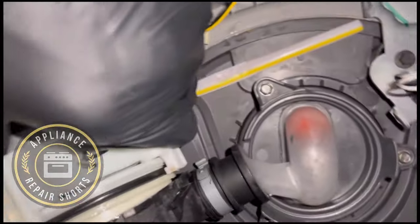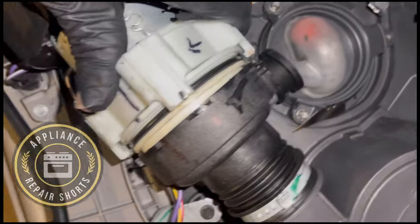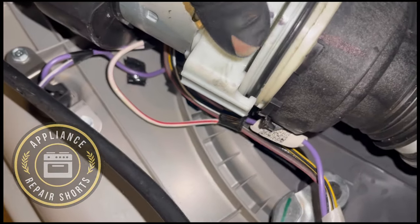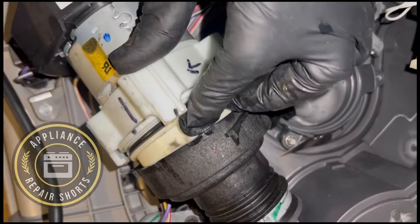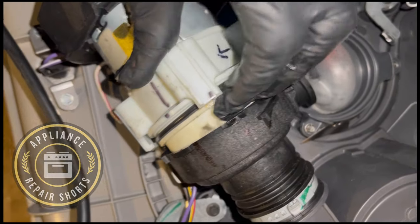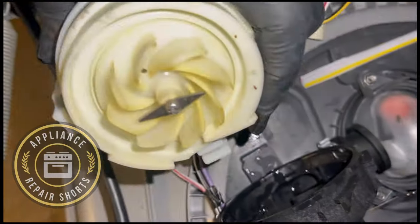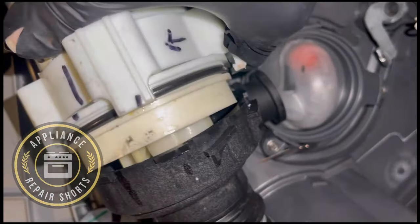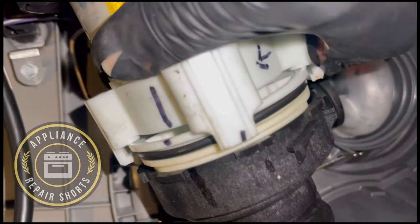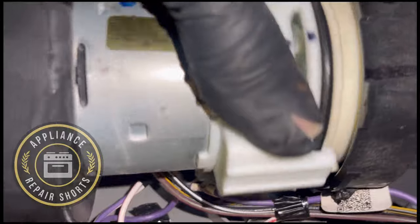And again, your markings will help a lot because it shows you where everything needs to be. Now, if nothing is lining up, you want to rotate this because it does, it moves. But this looks like it's fine, just the way it is. And you pretty much just wiggle it back on, slide this piece under right there. He has to be under.